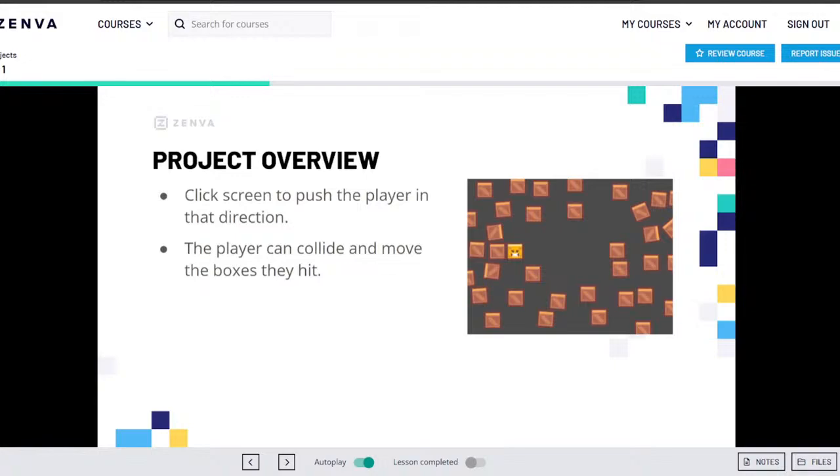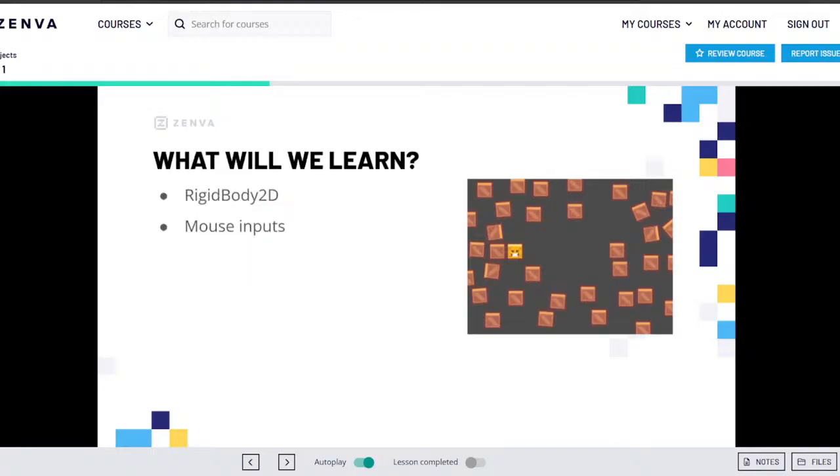Then we'll be able to click on the screen and that will push our player in that direction, sort of like if you were to hit a golf ball with a golf club, it's going to throw them in that direction, and the player is going to be able to collide with the boxes and push them around, sort of as if they are all on a piece of ice and everything is slipping around slightly if they get hit. So we're going to create that little fun game, and through this mini project we are going to learn about physics inside of Godot, okay, utilizing the rigid body 2D node as well as looking at mouse inputs. So let's jump into the project and get started.